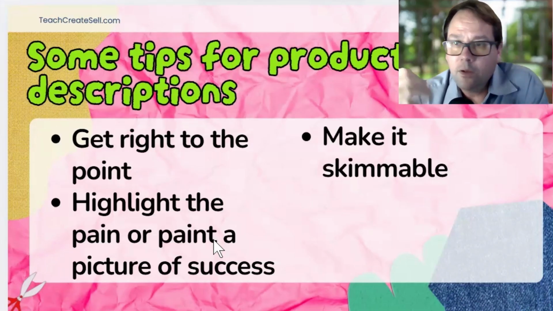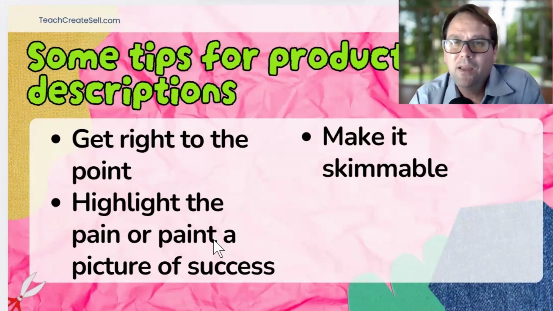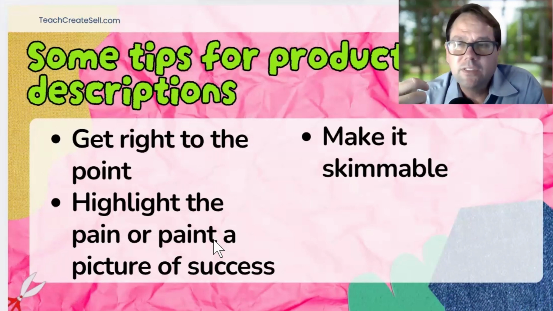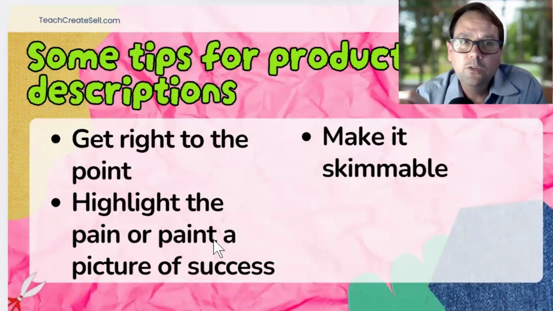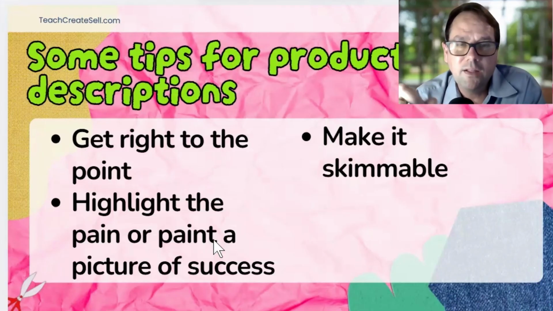When we read on a website, or especially on a product description, we skim. It's part of that burning calories thing that I was talking about at the beginning of this. So make your copy skimmable. Use headers, use bold font, underline things. Can we underline in the product descriptions? I think we can. Use bullet points.